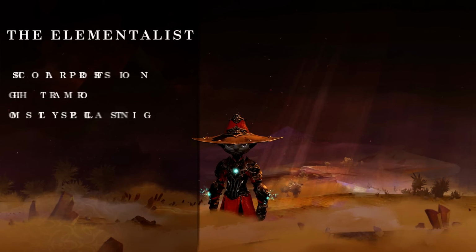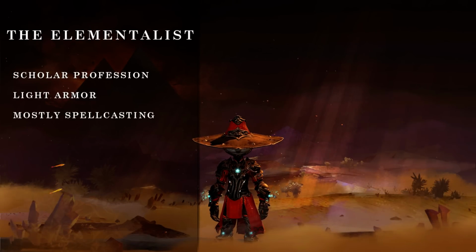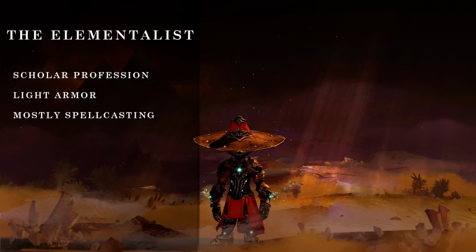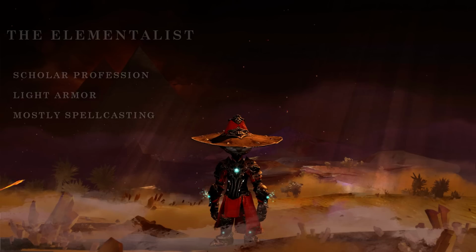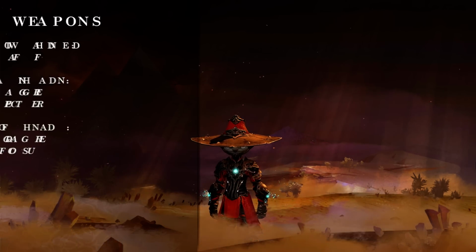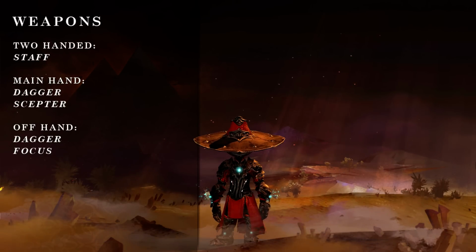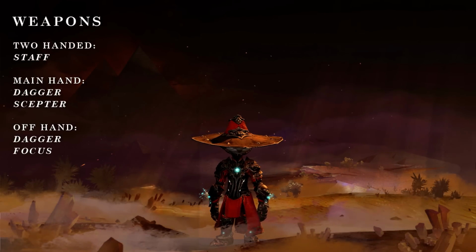The Elementalist is one of the 3 scholar professions in Guild Wars 2, and therefore uses light armour. They're quite restricted with what weapons they can use, so actually they're only able to use staff in the 2-hand, in the main hand they can only use a dagger and a scepter, and in the offhand a dagger or a focus, and in underwater they can only use a trident.